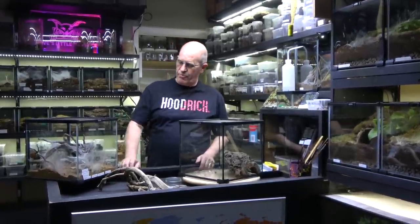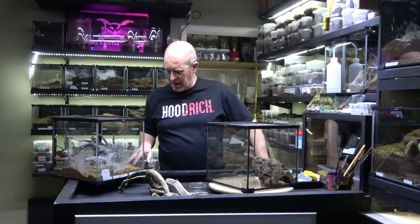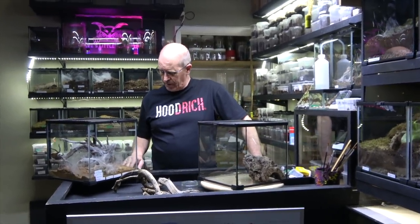Today we're going to have a look at our GBB, the green bottle blue. Now, you would have remembered we put her in this enclosure and we used beardy life as a substrate on the floor.